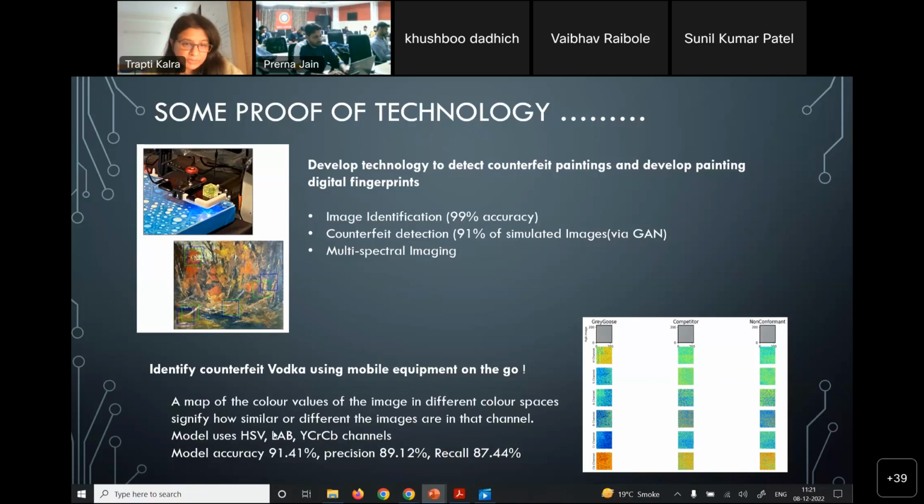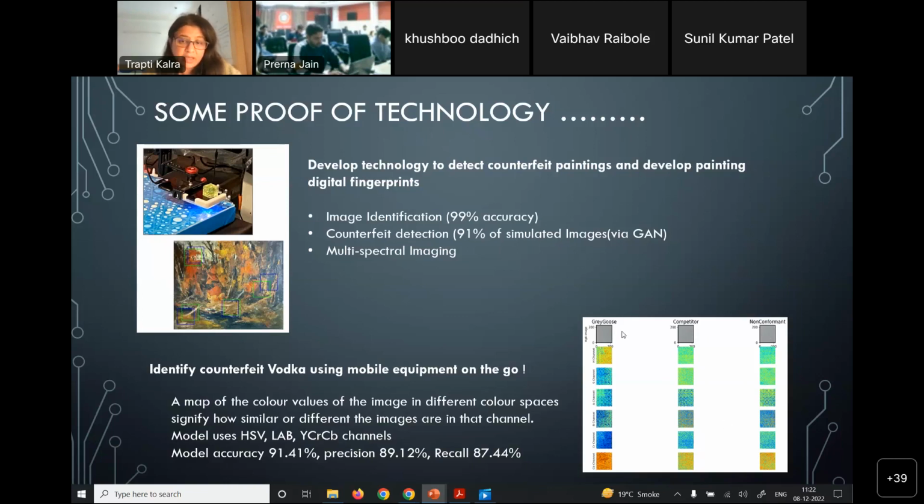So we were able to conduct a test based on computer vision, using different kinds of exploratory analysis in which we could come up with a signature using different color channels of what this original vodka composition most likely is versus that of a competitor, or let's say a non-conformant. Non-conformant would be simply water mixed with some other substance, but still being completely colorless. And that is the good thing, right?